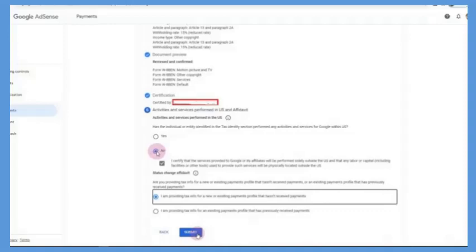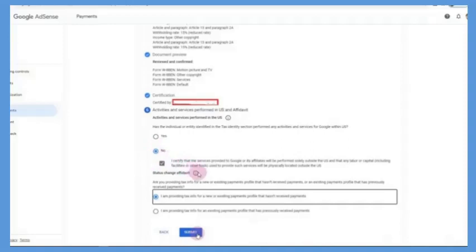I'm pretty sure you don't, so you just have to say no. If you have any services, I don't think you did, so you just have to say no. And then certify it, like I certify that the service by Google or its affiliates will be performed. So you just have to check this part.